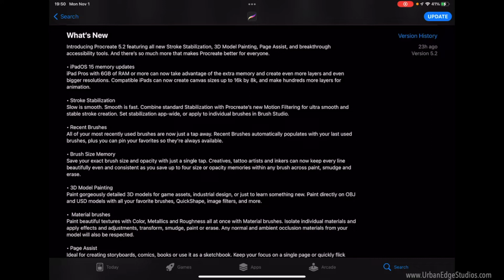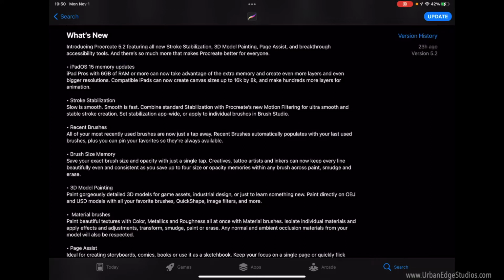So remember, you can get an M1 iPad Pro with either 8 gig or 16 gig, and that depends on how much space you get. If I believe it's 1 terabyte of space or more, that comes with 16 gig of RAM. If you get anything less than that, it's 8 gig of RAM. So really awesome here.